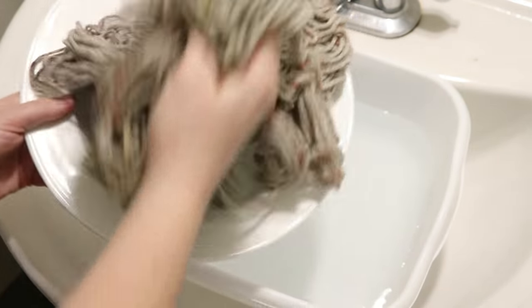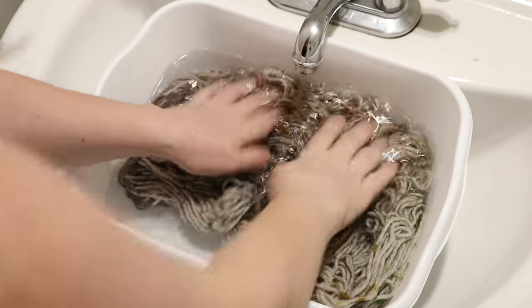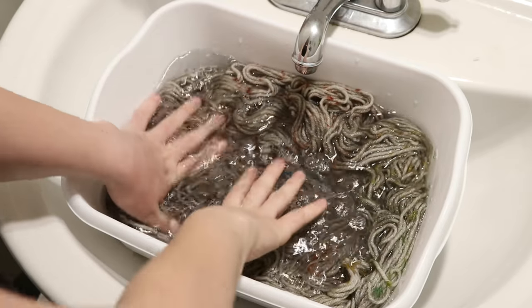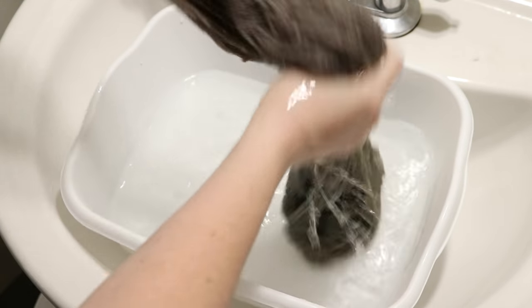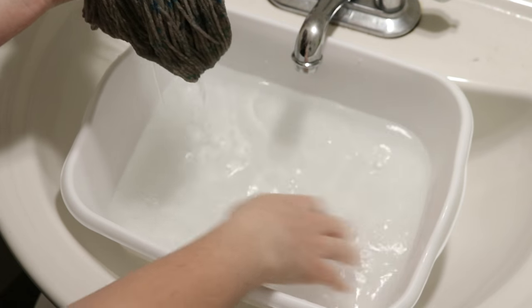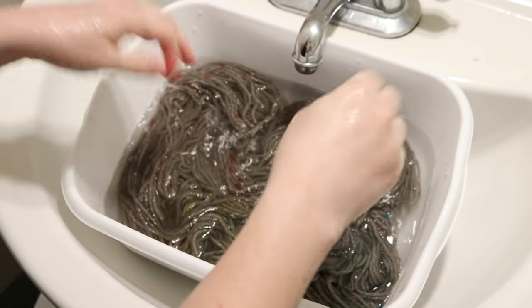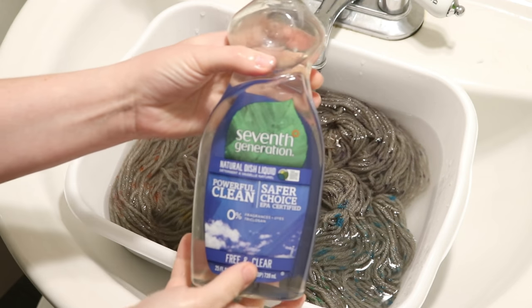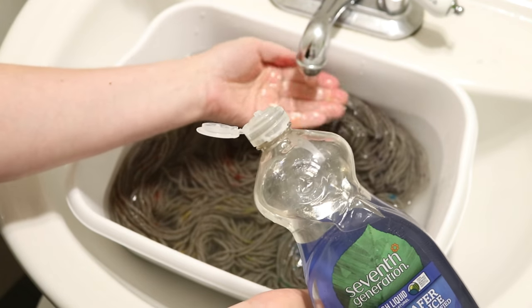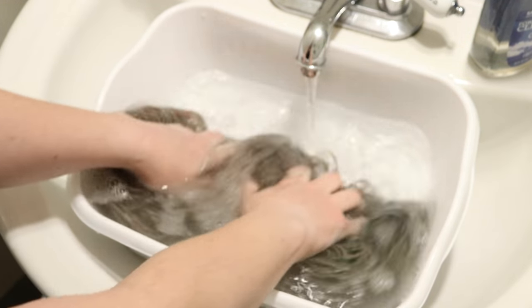Washing this yarn is a little more involved than normal, mainly because it is pretty dry overall, so in order to wash it I have to wet it first. I've got some cool tap water and I am submerging the yarn that we dyed. The great thing is that I am not seeing any color come into the dye bath — that means that even with minimal water, we were able to get the colors to bind to our yarn. Since I used Kool-Aid based dyes, there is some other stuff in here that isn't food coloring, so I'm going to use a tiny bit of clear dish soap to rinse out the yarn. Then we will hang up our rainbow speckled yarn to dry.